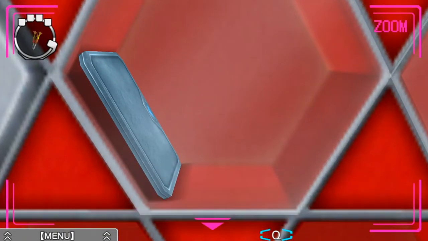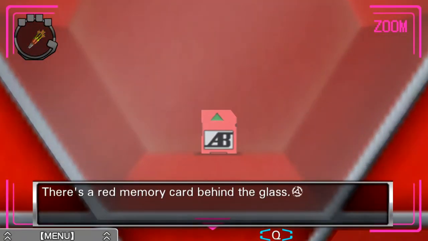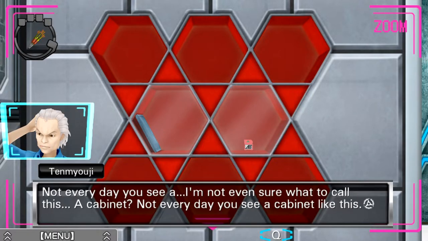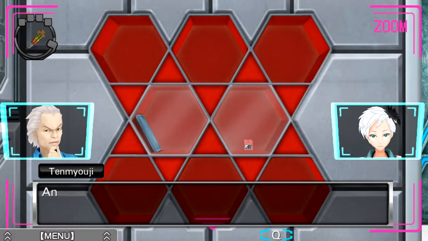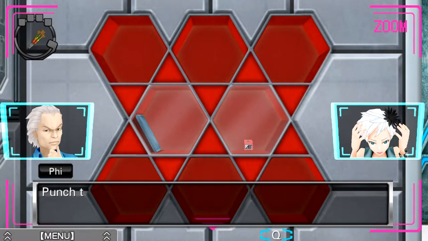There's a binder behind the glass. Oh, there's glass. Okay. As well as a red SD card, or red memory card. Not every day you see a, I'm not even sure what to call this, a cabinet? Not every day you see a cabinet like this. It looks like each of these cubbies has something in it. The one on the left looks like a binder, and on the right you've got a red memory card. We can't get to them though, they've got glass doors.